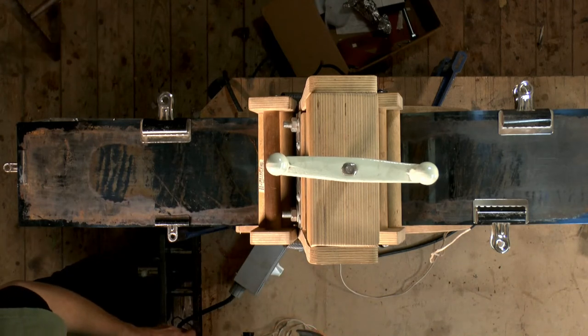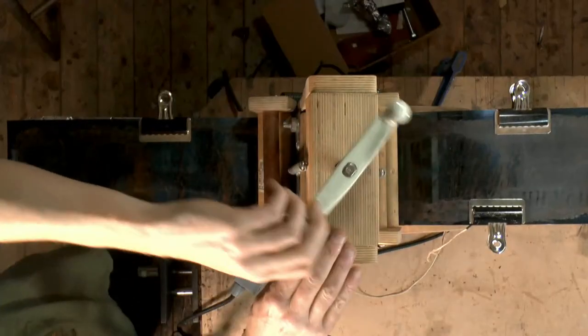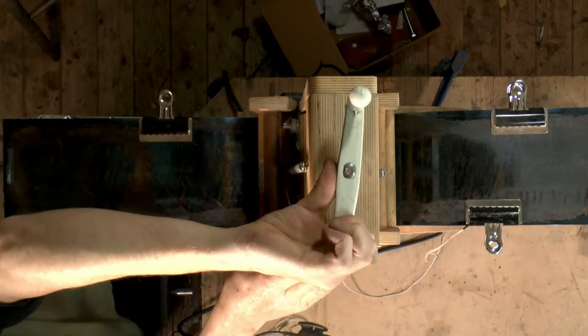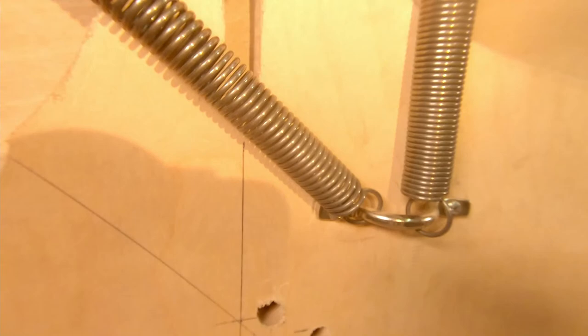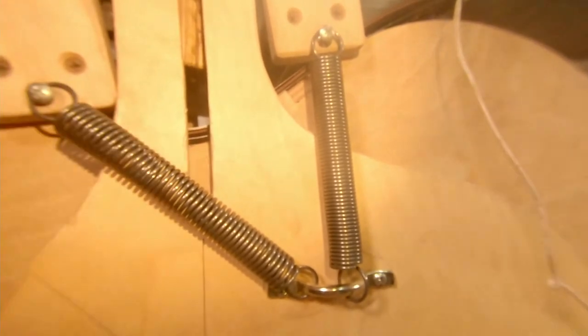So can you see in there? Maybe I'll get some more light on it. There we go. So I'm going to wind this down now. You can have an overhead shot as well and go between. Wind this down, but I'm not going to go all the way down. I'm going to leave just a little gap there, about an eighth of an inch. You can't see it, but in there I haven't wound it all the way down. I've left a little gap of an eighth of an inch.